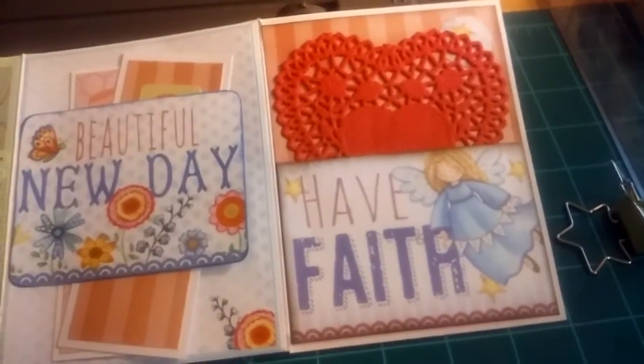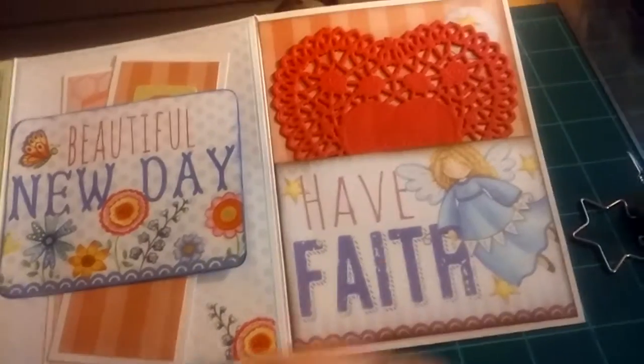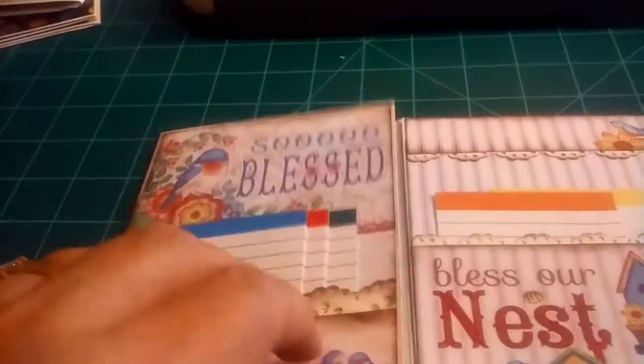Okay, so this is a tuck spot, and over here I have a little stack of doilies. And on the back it says, I will look back at this and smile. So, yeah, this is one where I did not put the goodies really in the book.